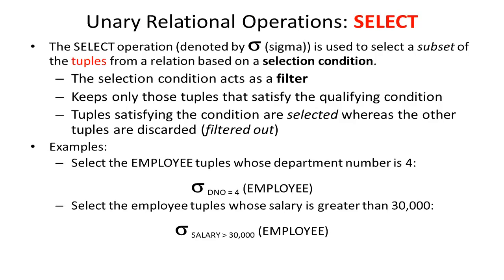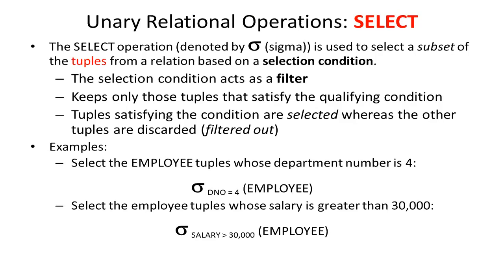Otherwise, if the condition is not matching, then all the remaining records will be discarded. So in this example, the 20 records alone will be filtered based on the condition. That is, you are giving the condition as department equal to computer science, and the remaining 80 records among the 100 records in the table will be discarded. Okay, that will be filtered out, right? So you can see the example here.